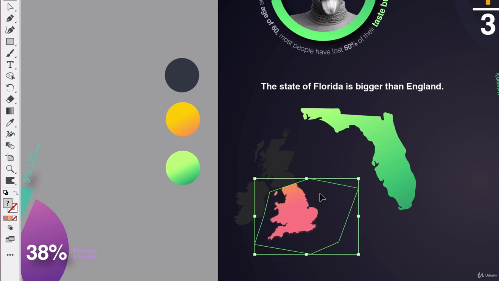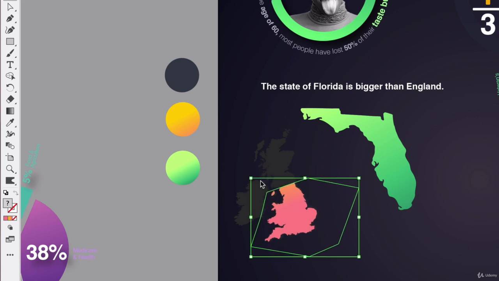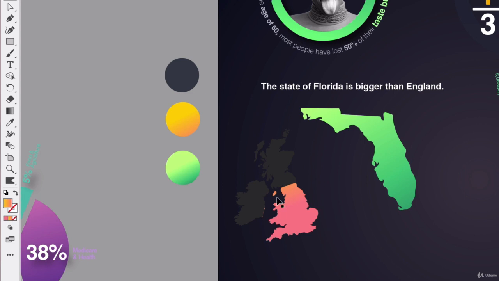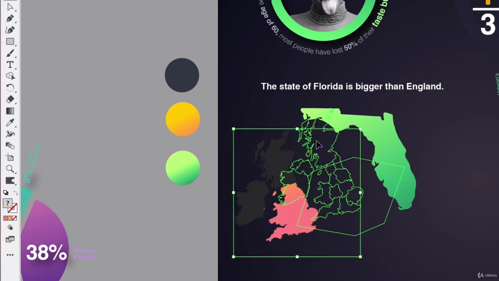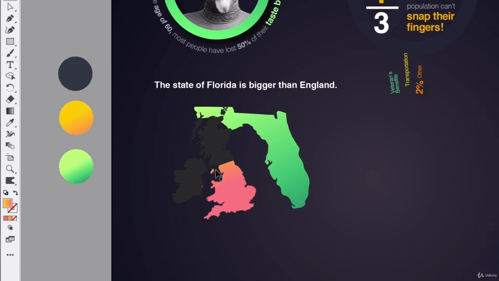You really got to think like the viewer. What are they going to be used to seeing? What's going to help them digest this information? And so thinking about ways we can present this in a way that you'd like to see it and the way that you would understand it. It's kind of the key to great infographic design.